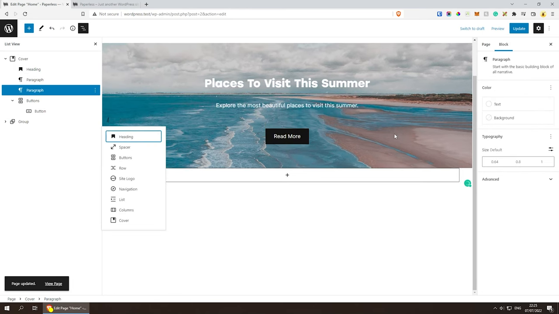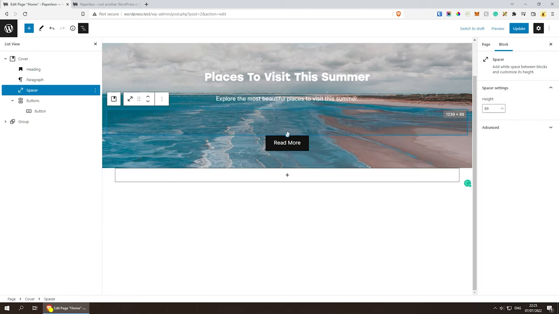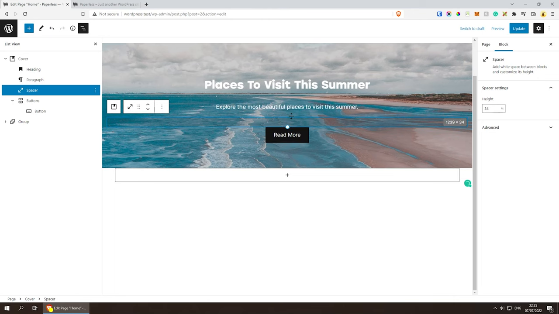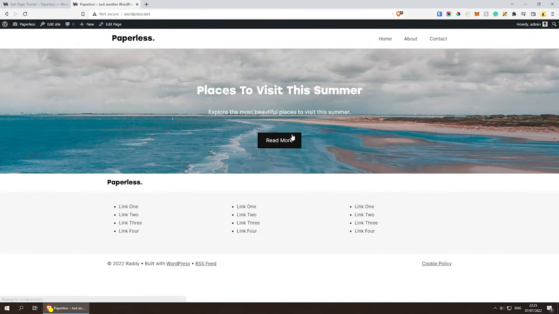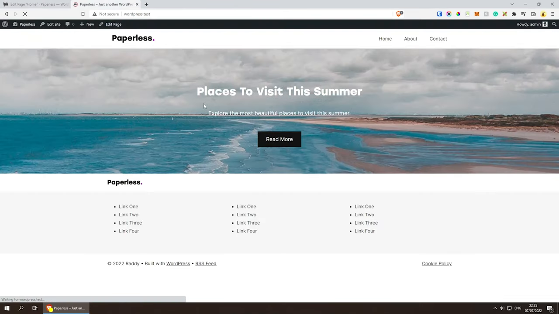So I can do type spacer or separator space. I think it will be better. I can just do this. So this won't be visible on the front end. It's just going to make some space. The text isn't perfect, obviously, but you can always work it out when you have the time. All right, that's good enough. Obviously, mess around to make it perfect. And let's move on to the next section, which is the actual blog post.